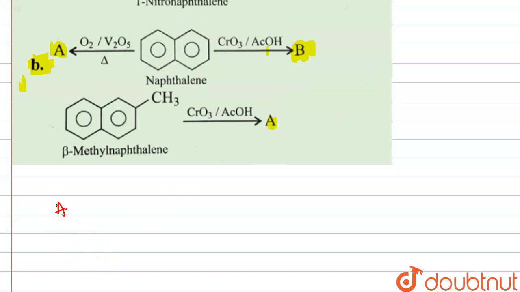So product A that we would be getting will be simply the oxidized form of the left-hand side ring—the ring attached with the nitro group—and this carboxylic acid: COOH, COOH.